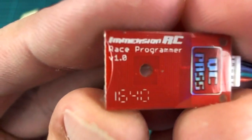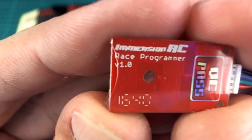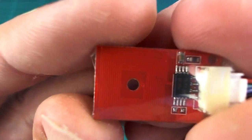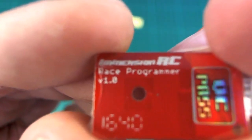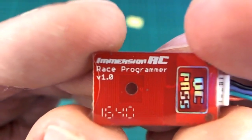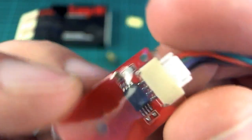And then if we have a look on here, we can see a kind of RFID looking sort of antenna trace on the circuit board there, and also on this side. I think they're separate traces, are they? Oh no, there's a wire going through there, isn't there? So it's just in the middle there's a wire going through. So it's all one antenna, that thing.